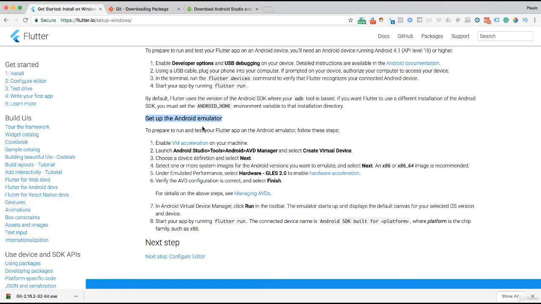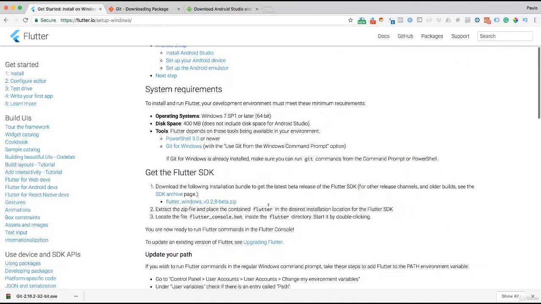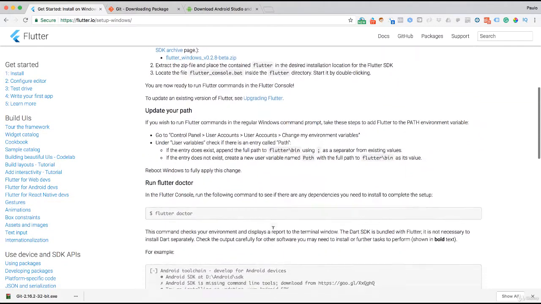Easy. So once you have Android Studio, you can go to Tools, it says AVD Manager, and select Create a Virtual Device. In the previous video, I showed you how to create a virtual device in Android Studio. We need to create it via Android Studio, not because we want to use Android Studio, although we can to create our Flutter applications, but because Android Studio is the base that has all of the dependencies that we need to use with Flutter to create Flutter Android applications. So this is a very important document, and I really urge you to go through it, read through it, and just follow the instructions.